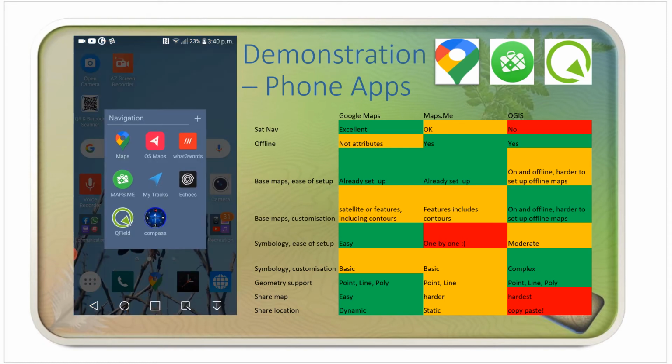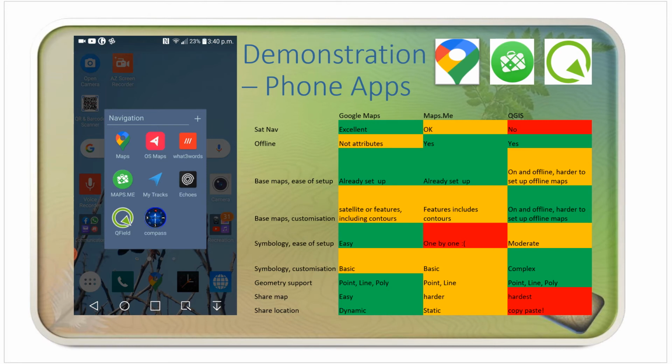An ideal app would combine satellite navigation, offline mapping for areas without reception, an option for online mapping to display higher resolution aerial maps when a little more detail would be useful, symbology that is easy to set up and with a combination of shape and colour that could reflect several characteristics of a waypoint, support for point, line and polygon features and easily shareable maps and locations. If viewers know of apps that fulfill more of these criteria, then I'd be very pleased to hear about it.